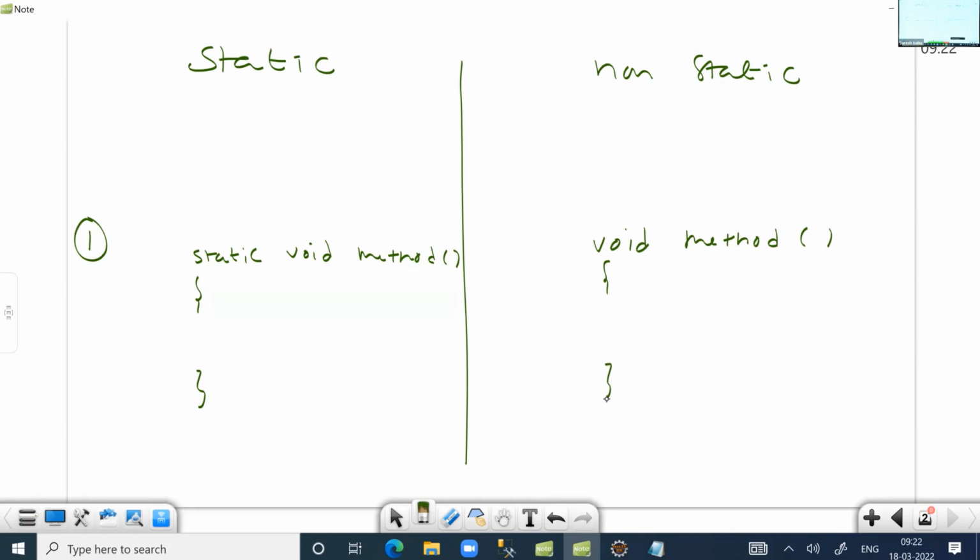Note down the first comparison here. Taking the static side first, take the notes this way. Static side: a static method must be preceded with the static keyword.